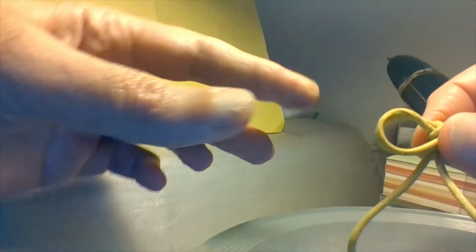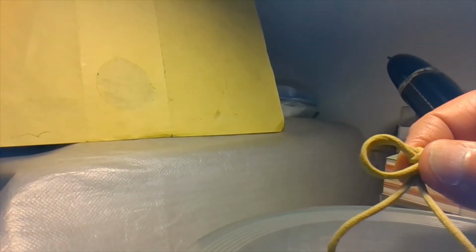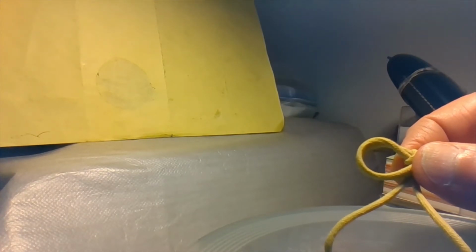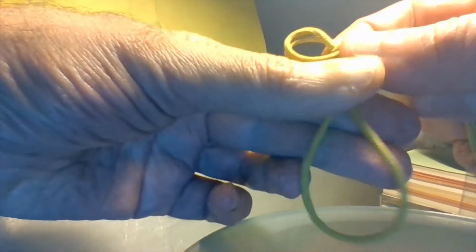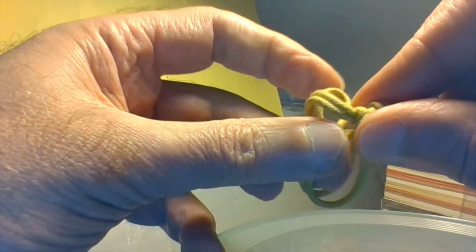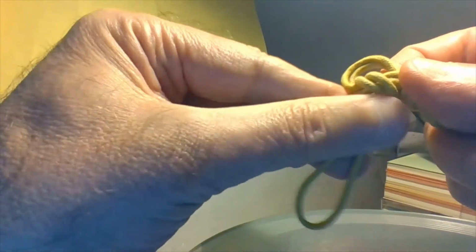Now we're ready to do the wraps inside of the cow hitch, which can vary depending on the size of your line. For fine braid, I would do 3 of the following. You can do less for thicker lines. So let's do that. So we take the wrapping loop once through the cow hitch. There we go. That's it. So we've gone through once.